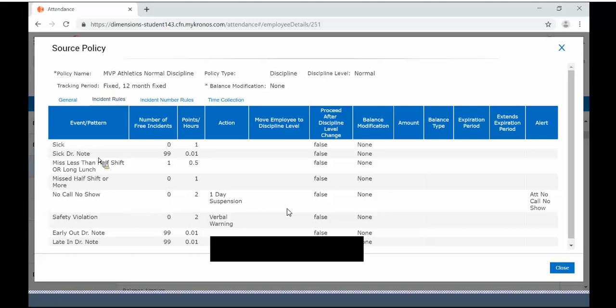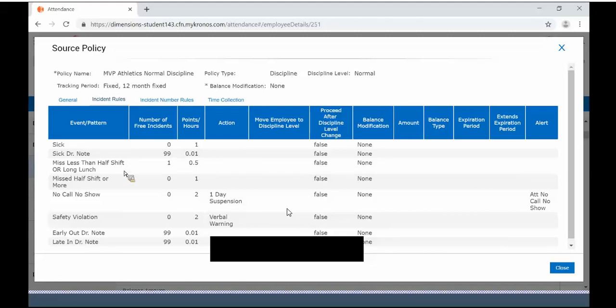If they're sick with a doctor's note, they get 99 freebies, and after that, they receive a 0.01. The only reason for the 0.01 is because I couldn't put a 0 in there. What this company is really saying is I want to track how many times you're sick with a doctor's note. You're not going to get a consequence for it, but I want to track how many times it happens. So that's an option. You can do that.